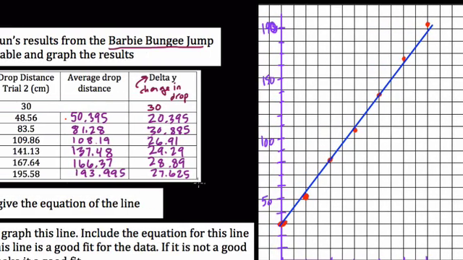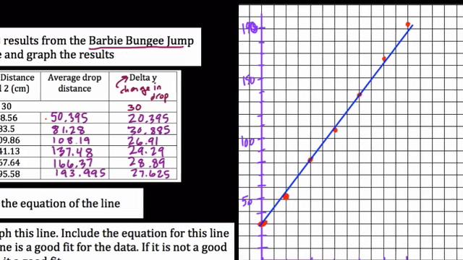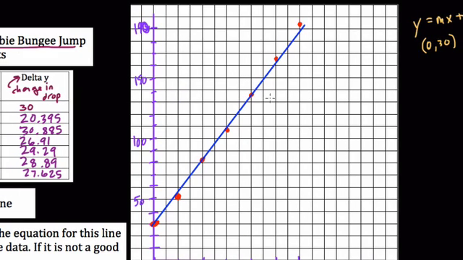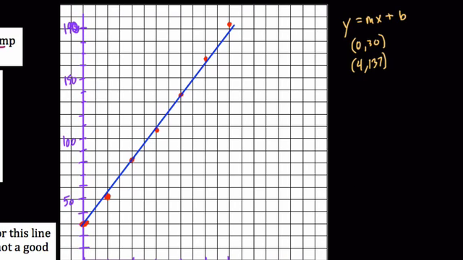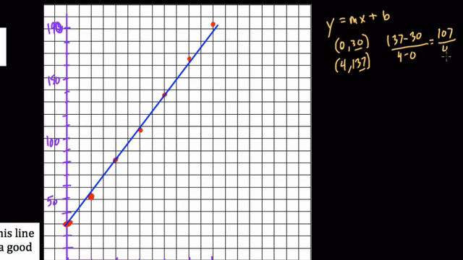So anyway, we know that point. It's at 4, so 0, 1, 2, 3, 4. That point's 137.48. So let's say our line goes through what? Well, the point here would be 4, 137. So 4 and 137. So now we can find the slope of the line, right? How do we do that? Well, we find delta y, that's the change in the height between these 2 points, subtract the y values, so that's 137 minus 30 over delta x, 4 minus 0. So that equals what? Well, 107 over 4.